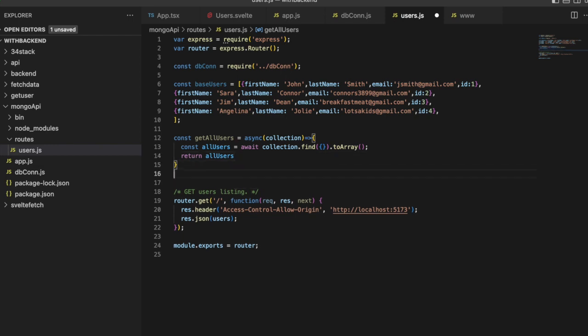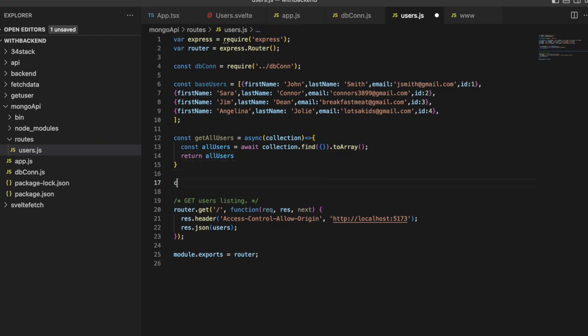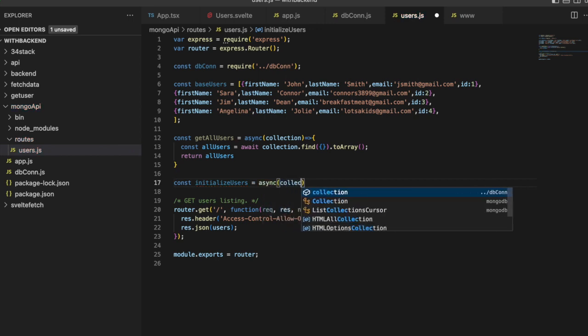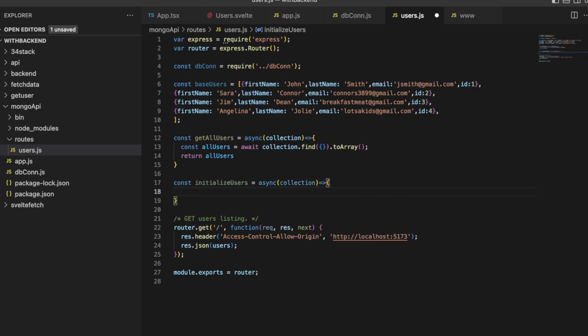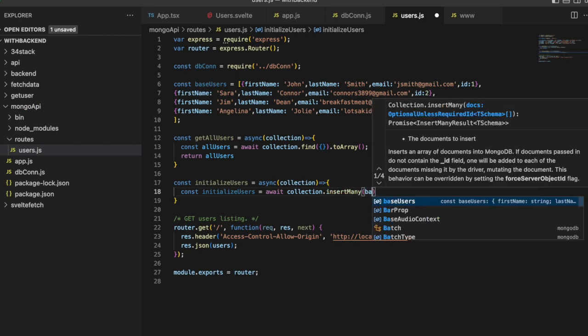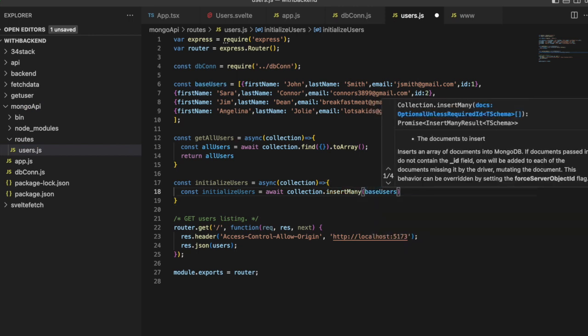Pretty straightforward. Now let's do one more. Let's do a const initializeUsers, and that is another async function that's going to take that collection, and it's going to say const initializeUsers is assigned await collection.insertMany, and let's say baseUsers.